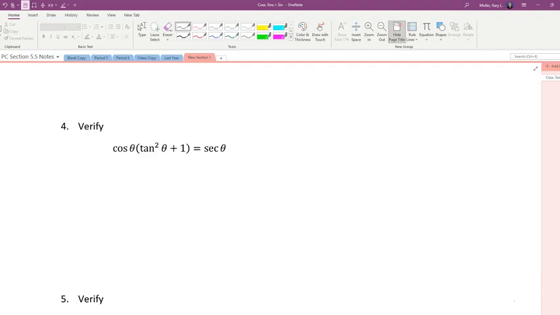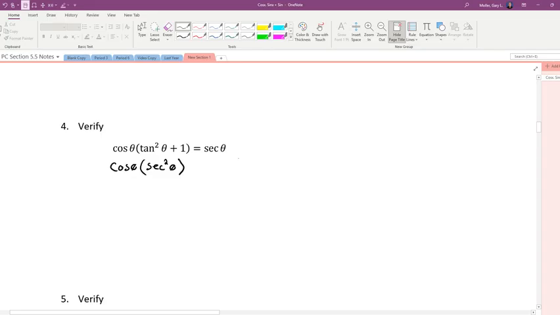All right, so now we're moving off of just simplifying. Now we actually know what the target is. So now I'm going to try to turn this into secant of theta. Wow, this is going to be pretty simple because the Pythagorean theorem tells me that there is one that says that tangent squared plus 1 is secant squared. So this says cosine of theta, and this just becomes secant squared theta.